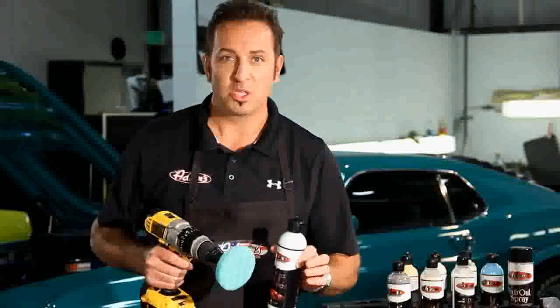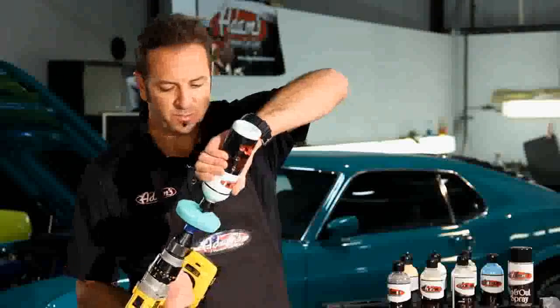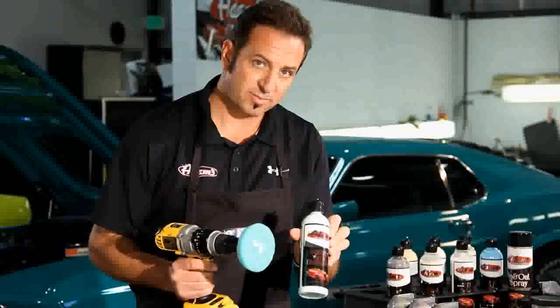So I'm going to start. I know that my scratches are serious. There's no question about it. We tried both machines on this thing and it didn't come out. So I know that I'm going to start with the green, our severe swirl pad, and our severe swirl remover. So, putting just a little bit of polish on the buffing pad with the severe swirl remover.